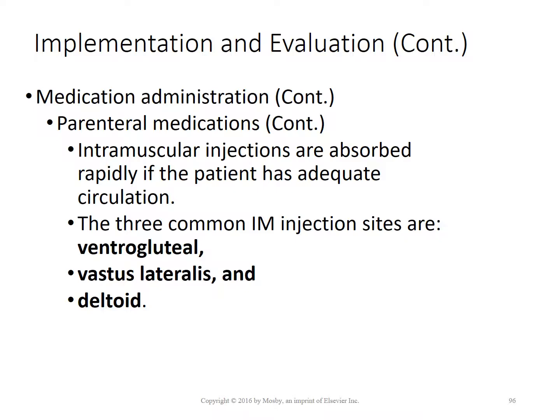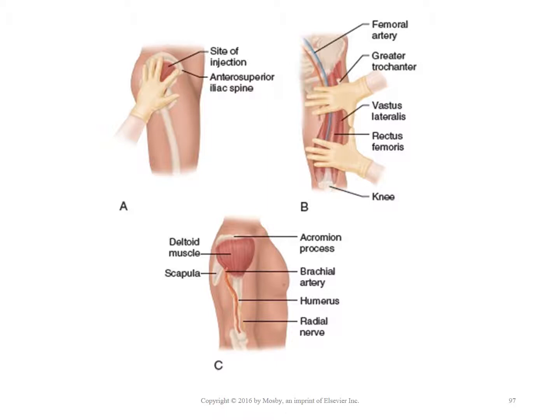When we're giving IM injections, one little problem we have is that the muscles have arteries in them, and the muscles also have nerves running nearby. So we have to make sure we give the medicine into the muscle, but that we avoid an artery and avoid the nerve that's running nearby. It's very important to memorize the exact way that you would determine where to actually inject an intramuscular medicine. We'll go over this in class. I think there are videos on this.